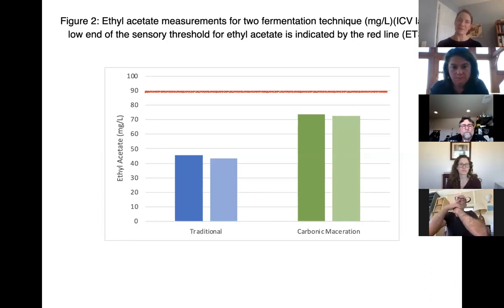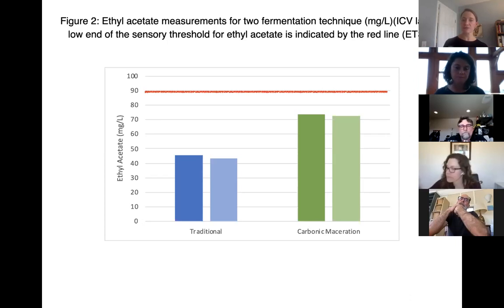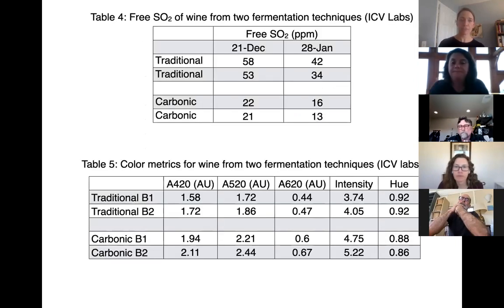And when it's below that number, it's actually been shown to lend some complexity and some interest and even fruitiness to the wine. So in this case, part of that tutti frutti in the carbonic maceration might even be because there's some ethyl acetate in there. Again, not a spoilage character in this particular sense. So Kirsty did a good job of keeping enough CO2 in there to keep that spoilage from happening.